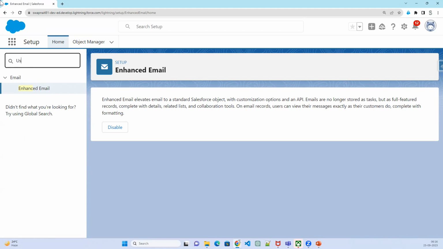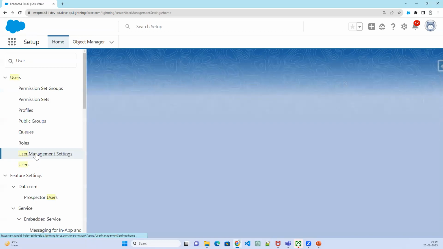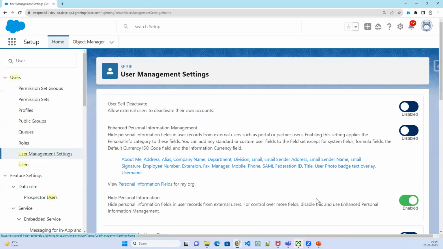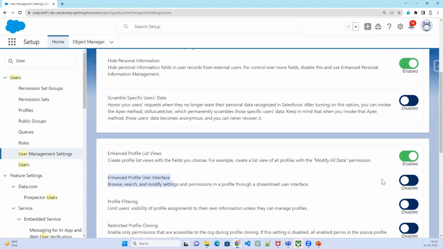In this user management, there is an option available, enhanced profile list view, enhanced profile user interface. So you change this enhanced profile user interface to enable.